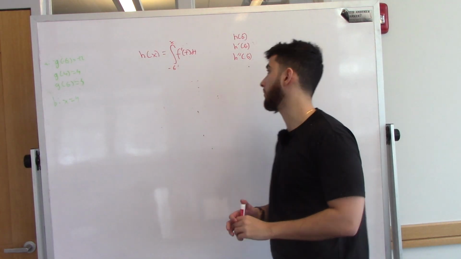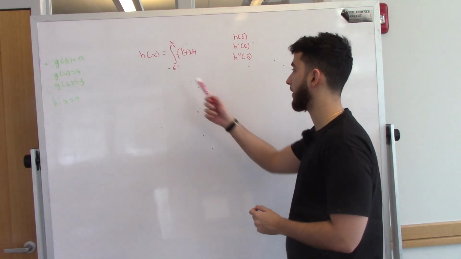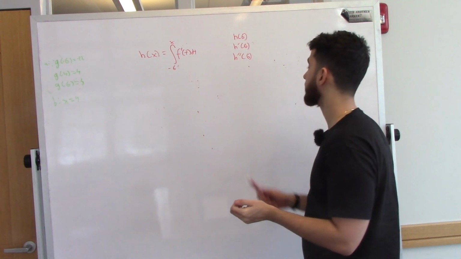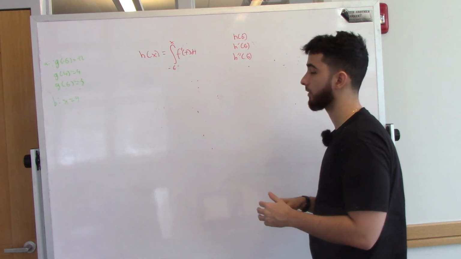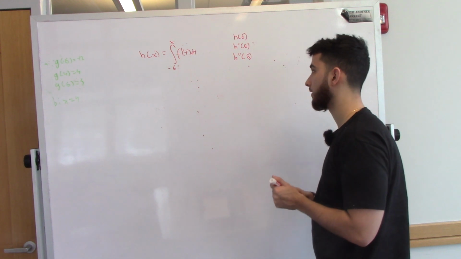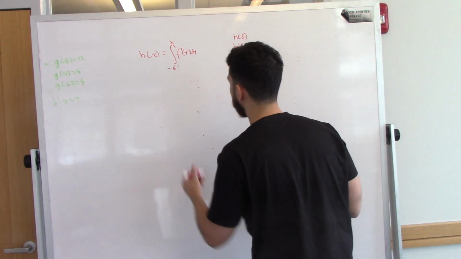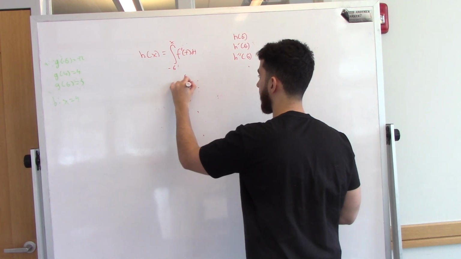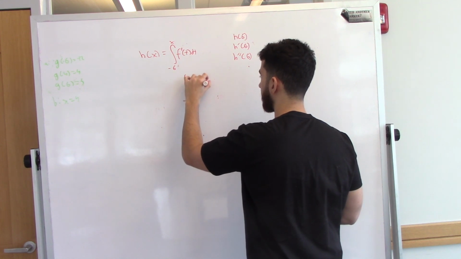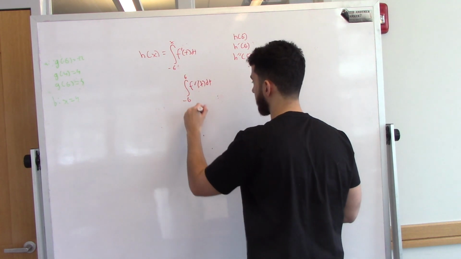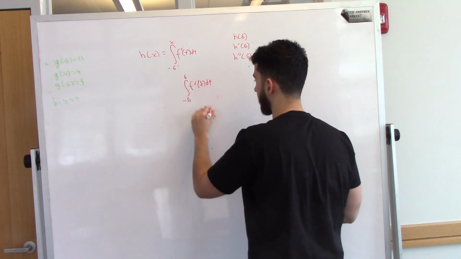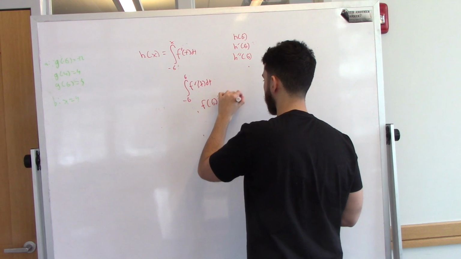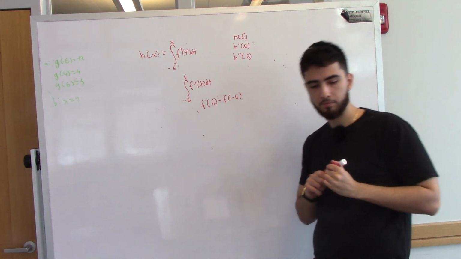Now for this last part, we're told that h of x equals the integral from -6 to x of f prime of t dt. And we're just asked to find h of 6, its derivative there, and its second derivative there. Let's go with h of 6. So it's going to be the integral from -6 to 6 of f prime of t dt. Which really means, because it's a derivative and then we're integrating, it's going to be f of 6 minus f of -6.